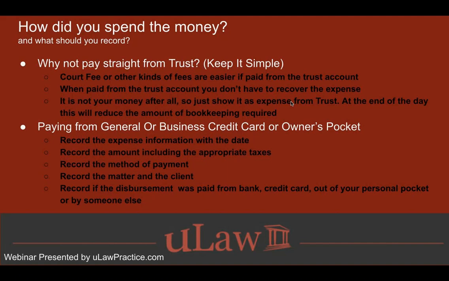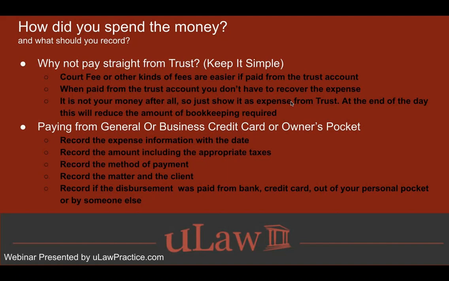Of course, if you're doing an electronic fund transfer, you can generate Form 9A and 9C, but it depends totally on the method of payment that you prefer versus what is generally preferred. So a highly recommended method of payment for any disbursements from trust account is definitely check or bank draft.